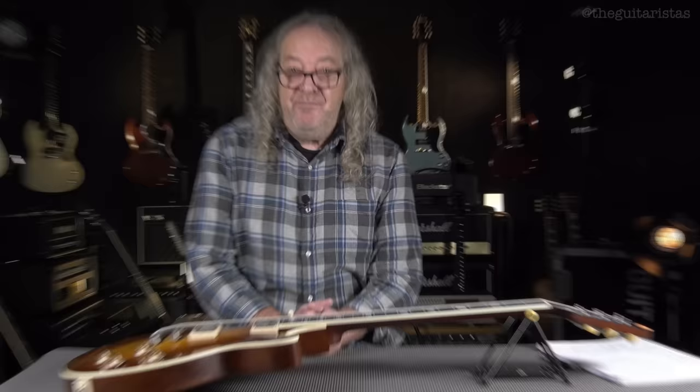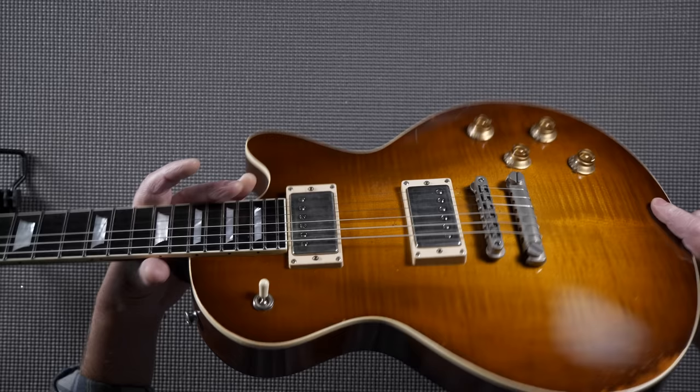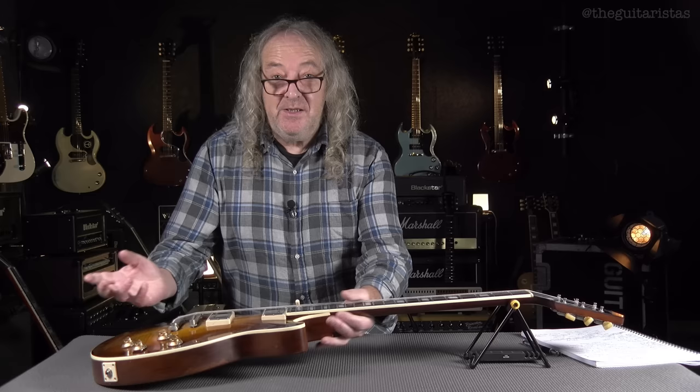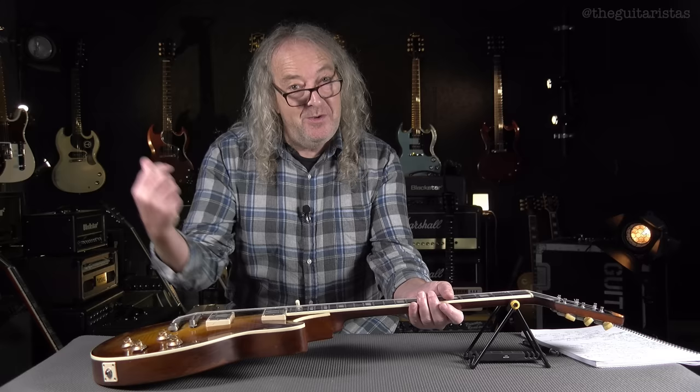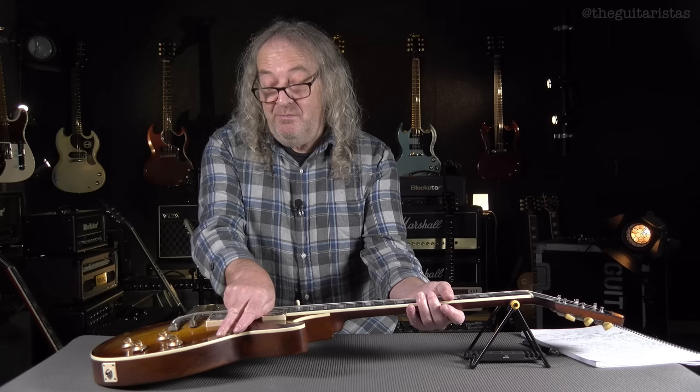And that leads me nicely onto the next bit, the finish. As we know, this model, the antique varnish, is made to look like an old guitar, a little bit worn in, beaten up. And this one in particular came with the added scratch here, which we talked about earlier. And as you can see, there's now another scratch. I did say I'd be adding a few. Well, I've put one on it already.